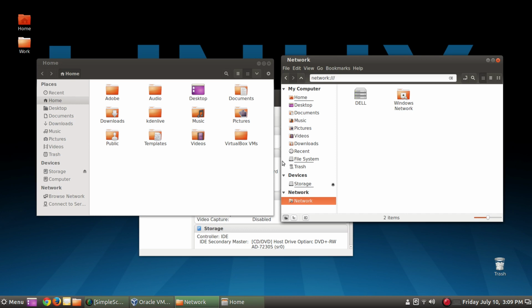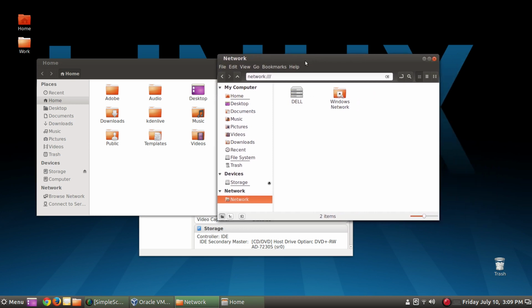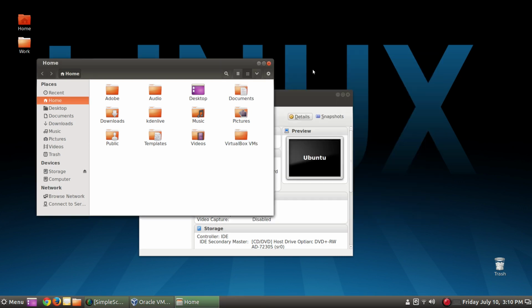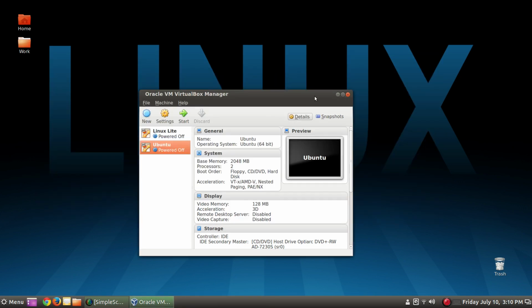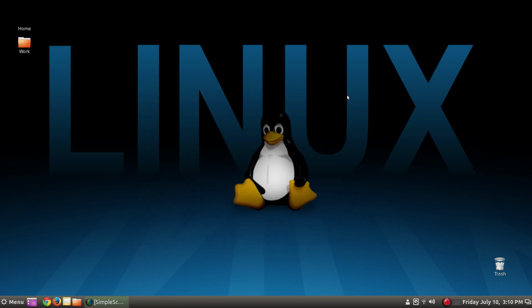It handles the network a little bit differently. So Nemo is pretty awesome, actually. I have nothing bad to say about Nemo. But what I have found is that a file manager is a file manager is a file manager, and it really doesn't matter which one you use. I've used Caja and Thunar and Nemo and Nautilus and whatever the one that KDE uses, Dolphin.